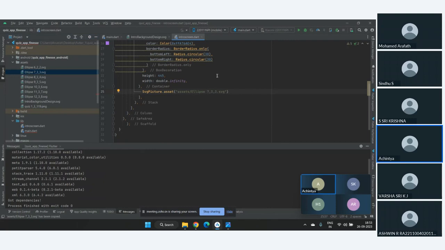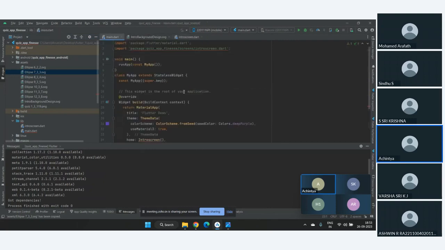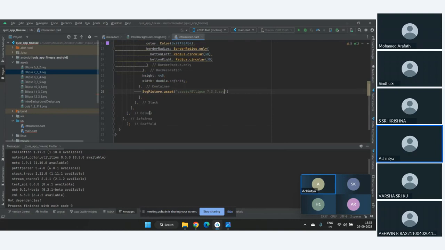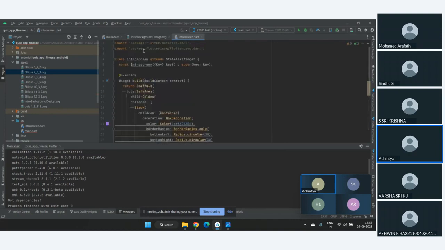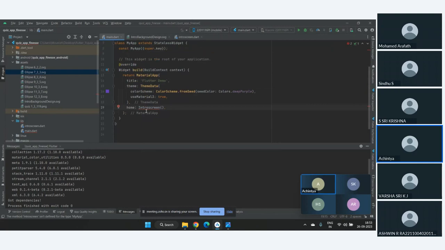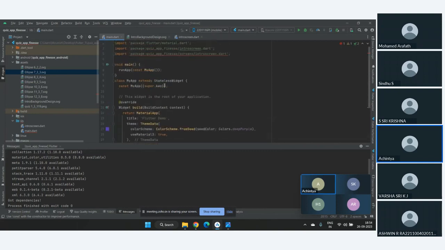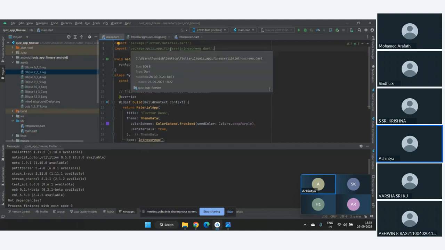One more thing. Now let's come to main.dart. There is some error there also. Let's solve that also. And intro screen. I guess the spelling of intro screen is not correct. What is the spelling that you have used? It's correct. Okay, then come there again. Click on that bulb icon, which you can see there. Import it. Just hit the second one. Both will work, but hit the second one. That looks good. Come on top again. Remove this third line. The directory has changed actually, that's why. Okay, cool. Now you can just run.